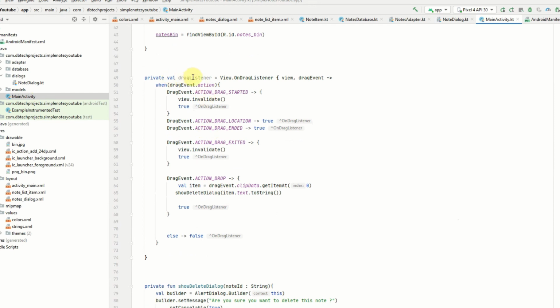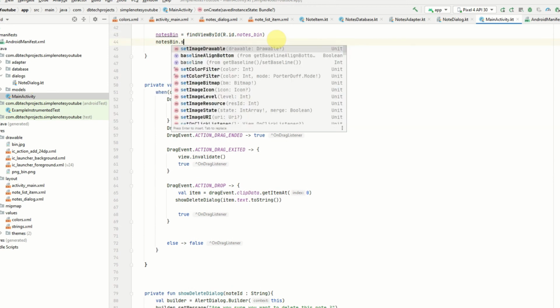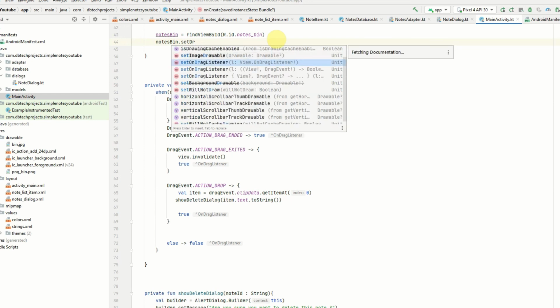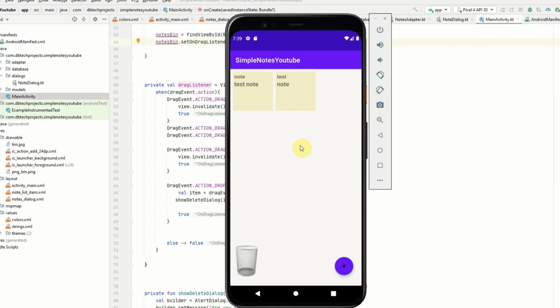So we can see here the drag listener isn't being used, but that can be easily fixed. So notes bin dot set on drag listener, and then we can just pass it right there. Rerun the app for the second time, and hopefully this should all be okay.